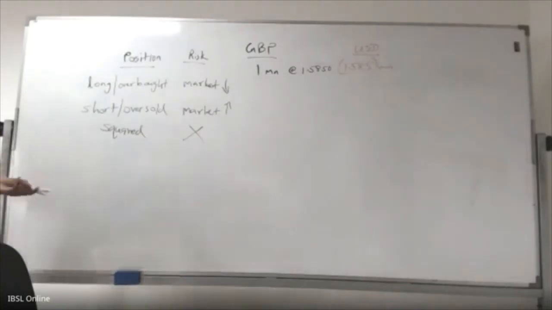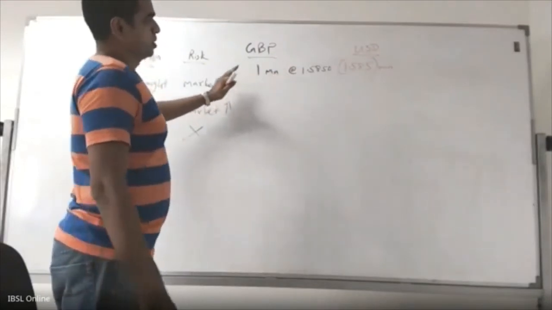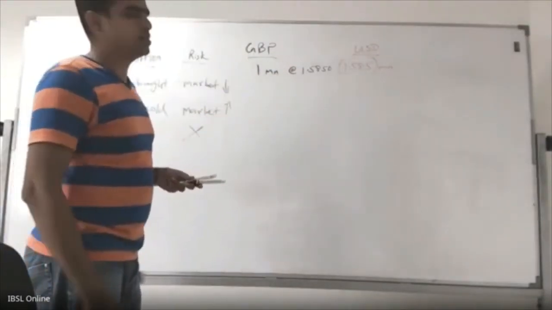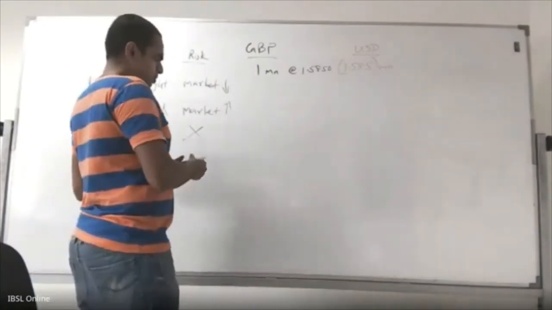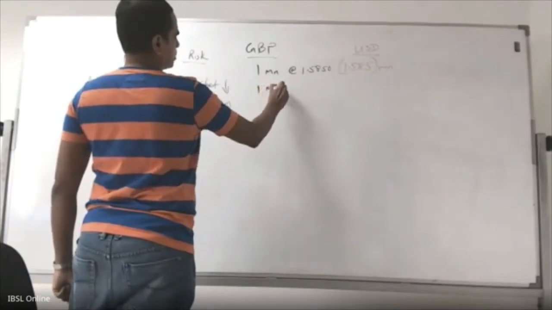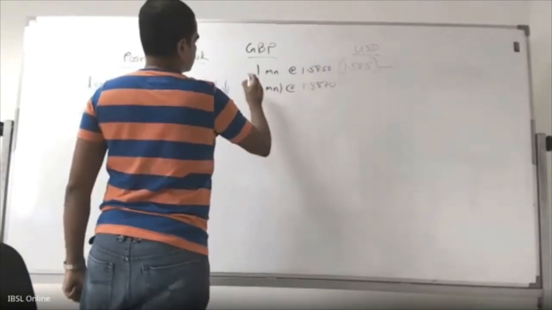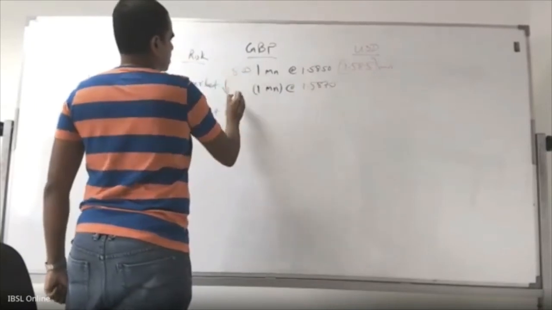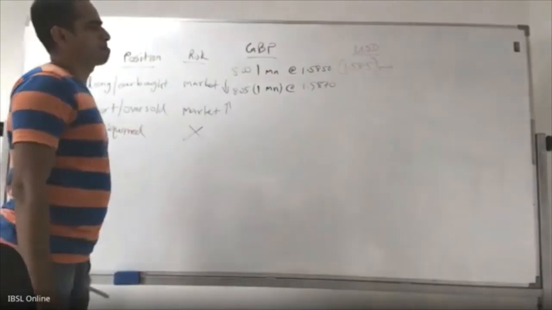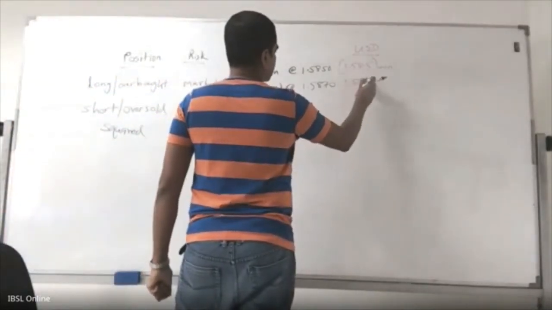Okay, going back to the example, now we are overbought. So the risk is the market coming down, right? But 5 minutes after this, the market has gone to 158.70. If you square your position, which means now you have bought, to square you need to sell 1 million sterling at 158.70. This is 8 o'clock. Then 8:05 you sell it. And you will receive $1.587 million.